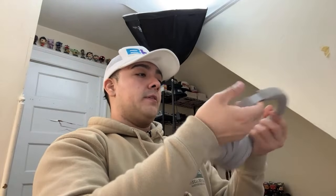The XM4s are going to be better than the Bose QCs because they do have quick attention. With these, let me just put these on real quick. You've got your headphones, the stewardess comes up and asks, hey, do you want something to drink? You could just cover this ear cup here, and they're going to let in all of the ambient mode. It's quick, and once you let go of the touchpad, they go back to normal.